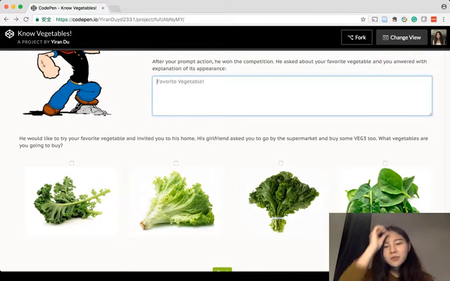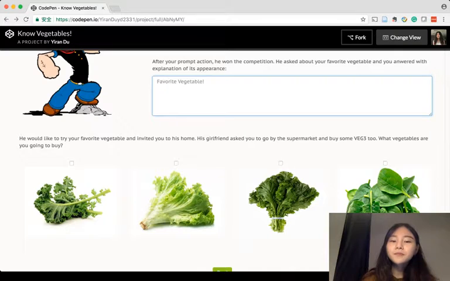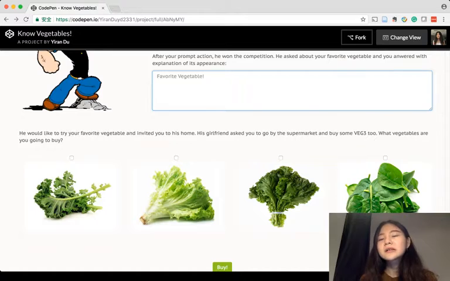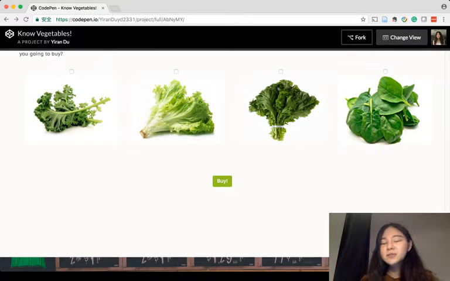And here in the last part of the test, they're required to pick what they want to buy in the supermarket. So it's not only about expressing or tagging the vegetables. Instead of all these expressions, they are also required and forced to identify, in terms of picking one. It's just like a simulation in the supermarket, to pick one from these pictures.